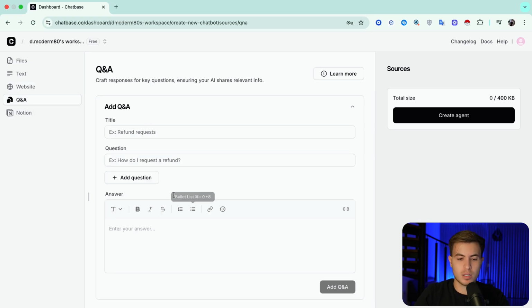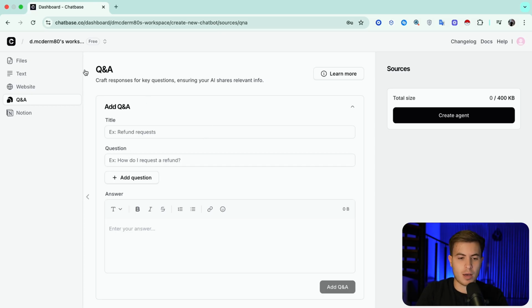You can do Q&As. This is also fantastic for obvious reasons, like e-commerce stores, software companies, their websites. How many times have you been on a website and you see the Q&A and they seem to have all the answers? You can also do it based on Q&As. So you can add all this information into the data source and it's going to be ready to communicate in the best way possible to your customers.